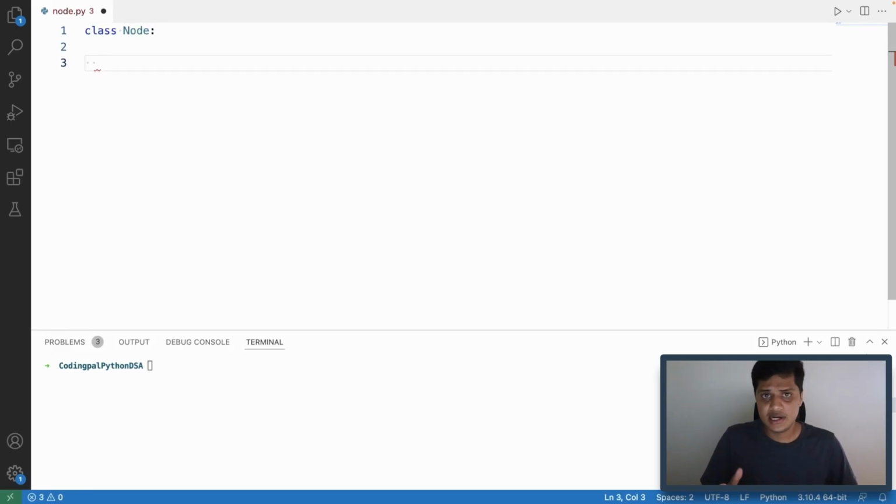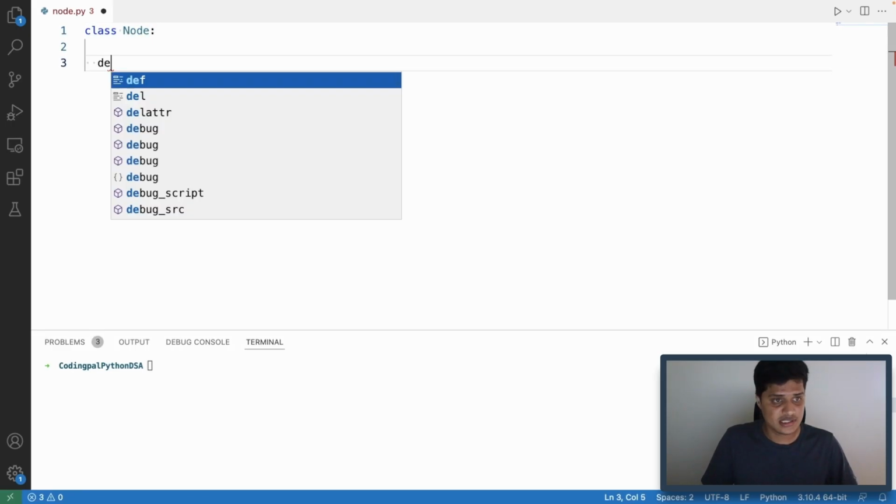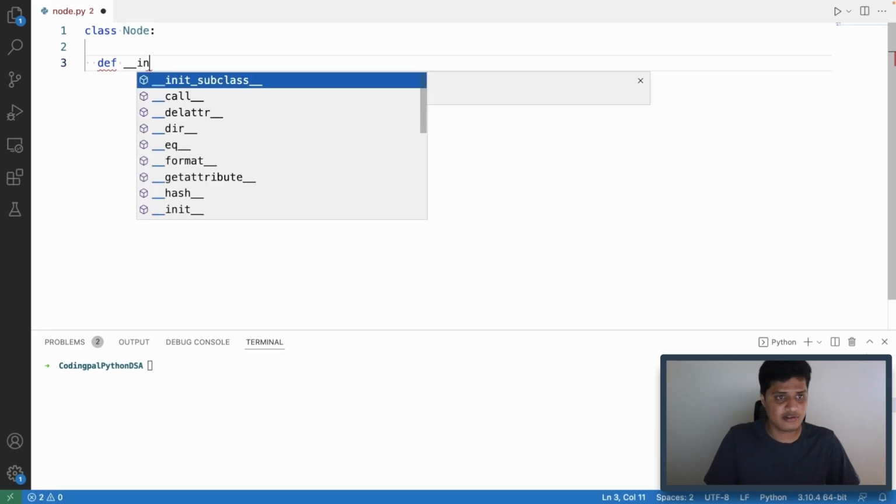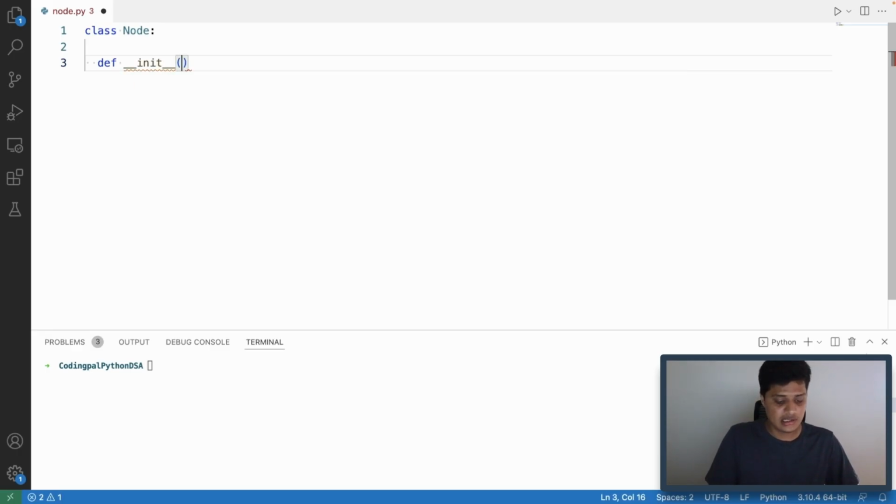Okay, let's try to write the constructor for this. So the constructor is def __init__. The first argument will always be the reference of the current object. When I initialize the value of the current node, we understood that there will be two values as part of the current node, right? One is the data or the value that we are storing as part of the current node. Along with that, we also want to store the reference to the next node, if at all there are any nodes further along in the singly linked list.